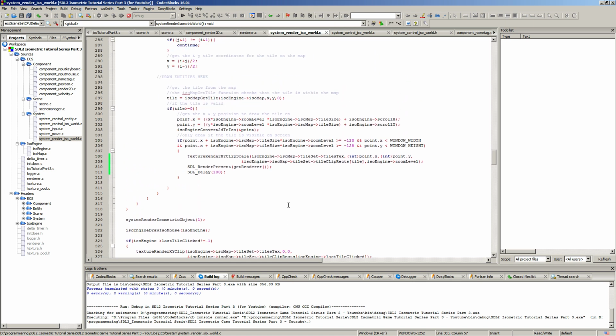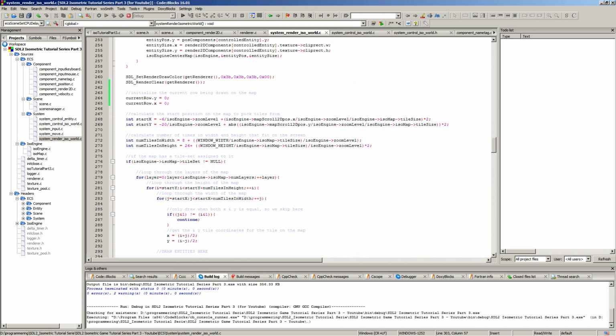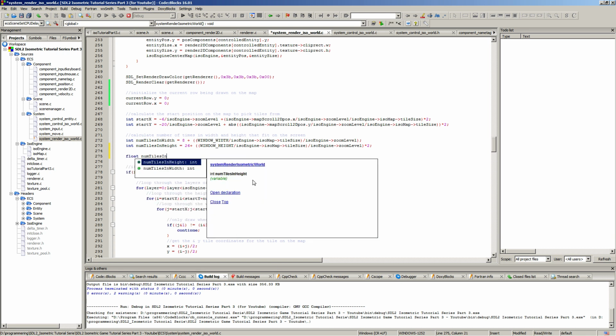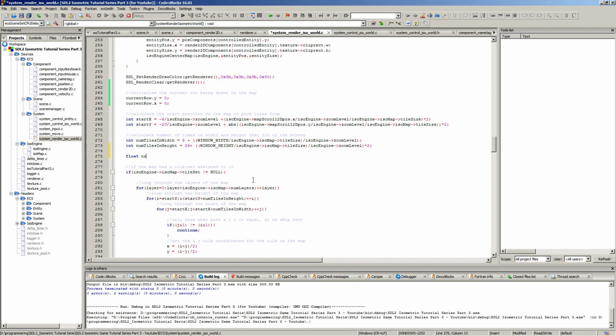So what we can do is continue typing our code here. We're gonna add the thing here, which is gonna be called float num tiles in. No, sorry, zoom. We have that one right here, so zoom level tile size pre-calculate.